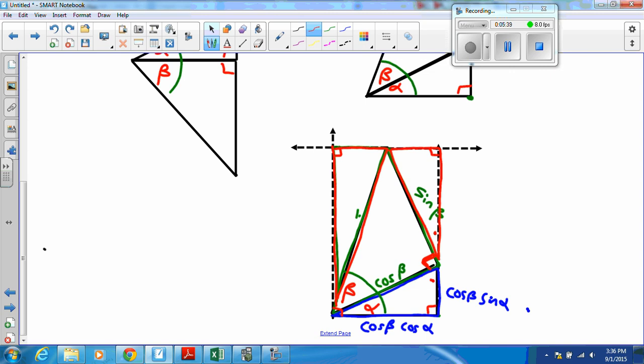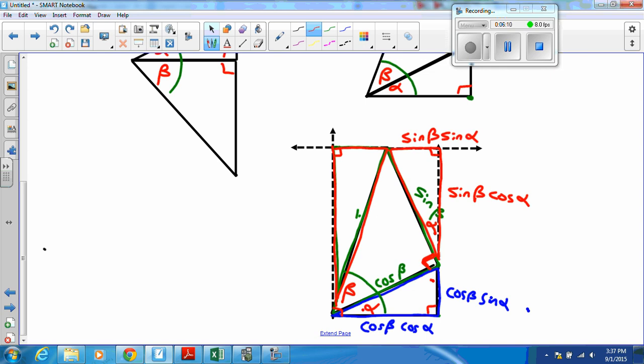And we already know that this angle is complementary to alpha because those two are the acute angles in the right triangle. So that means that this angle must be alpha. And this right triangle has a hypotenuse of sine beta, so we can immediately use our representation to write the legs here as hypotenuse times cosine alpha and hypotenuse times sine alpha.